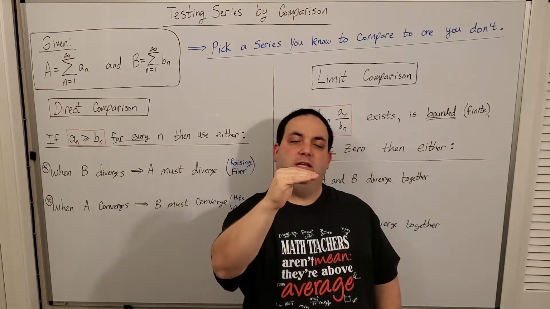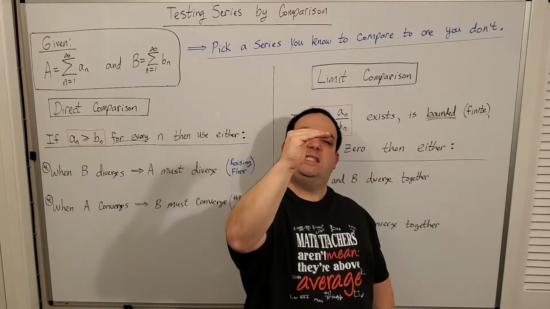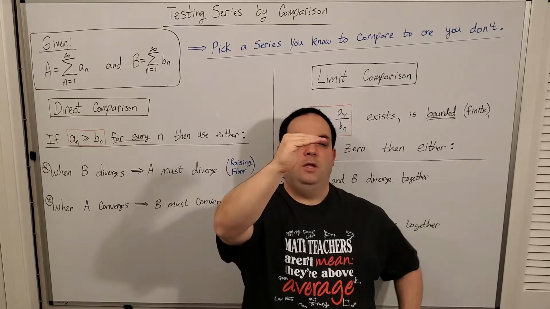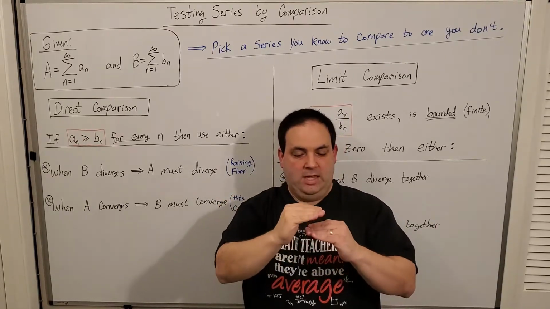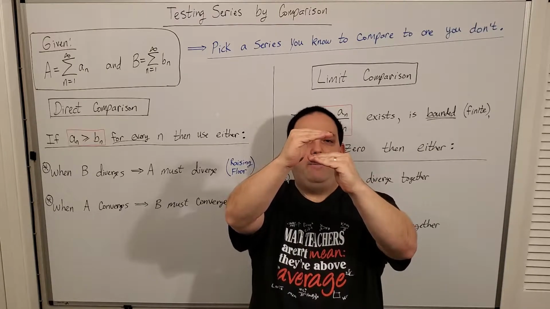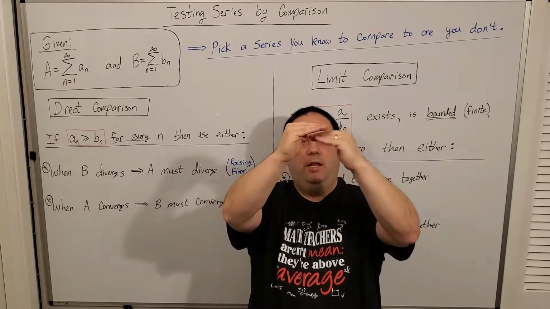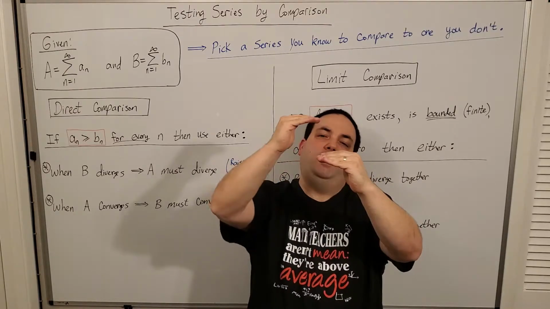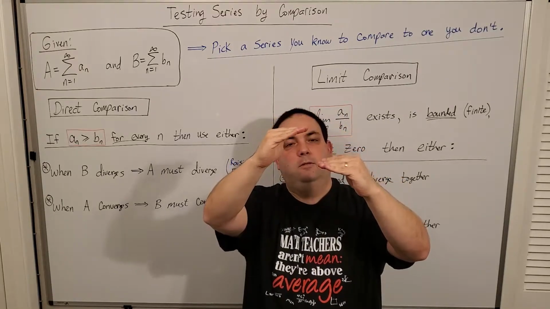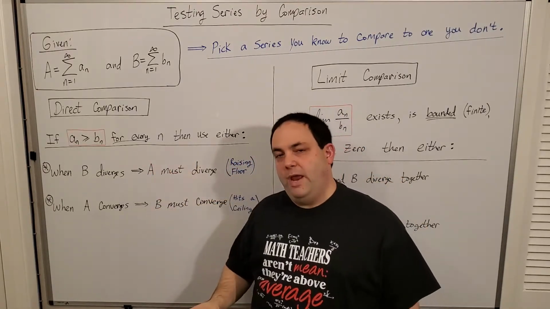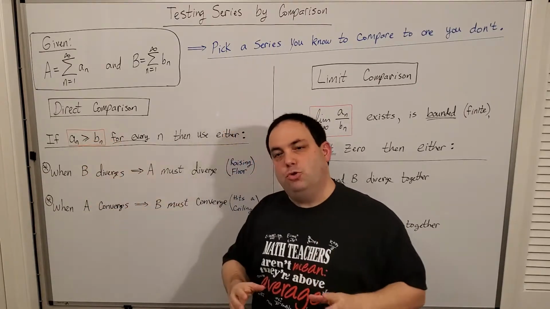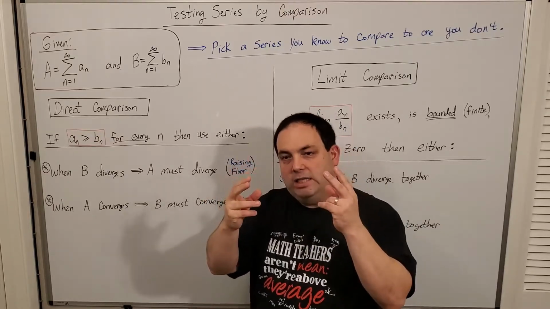So A is here. He's like, okay, okay, okay, okay, and then I'm going to stop. This is where I converge. This is A. I know I converge. I'm stopping here. B is going to always be less at each step. So when A converges, B sort of gets capped. B's like, wait a minute, I can't go any higher. And A is like, no, because I'm always greater than you. And I've stopped. So it's like hitting the ceiling. Okay? That's direct comparison.